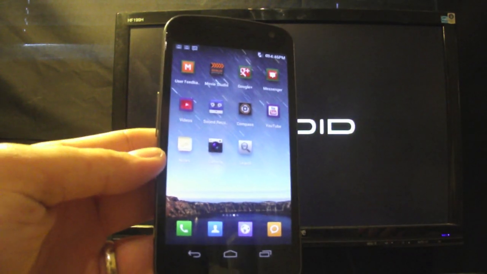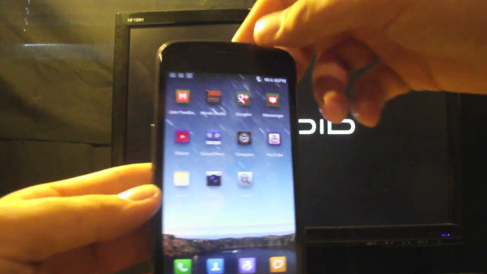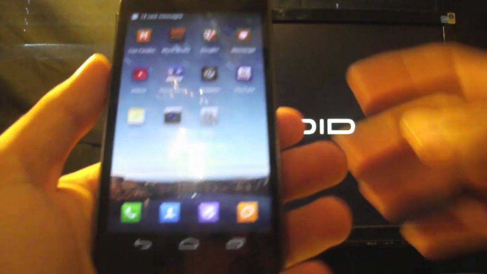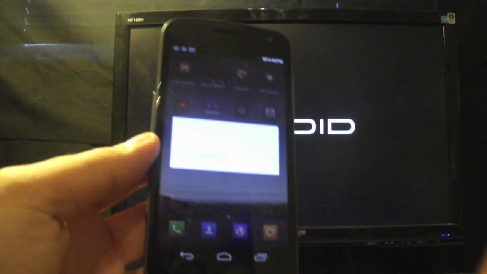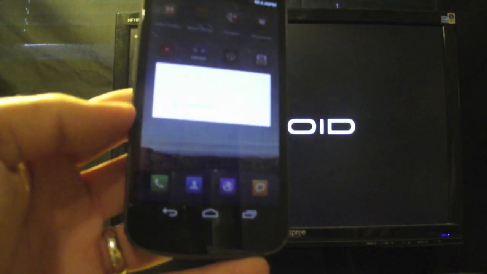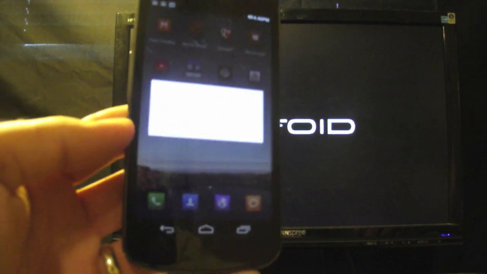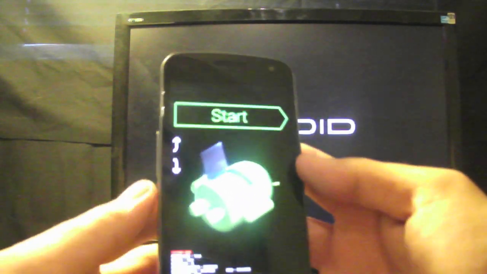We're going to jump into the installation guide. So what you need to do is power off your phone, and I'm just going to power off, hit OK. You guys saw the extra features there in the power menu. That's standard in MIUI, or MIUI as a lot of folks call it. And then we're going to go into the recovery mode. Just hold your volume buttons and your power so you feel it rumble. Okay, that'll put you in the bootloader screen.